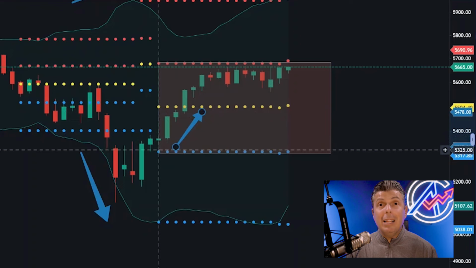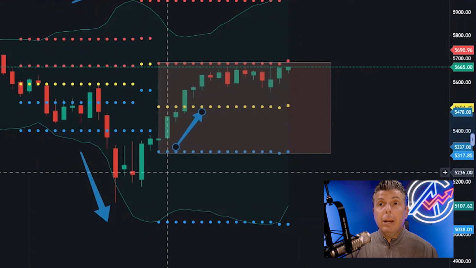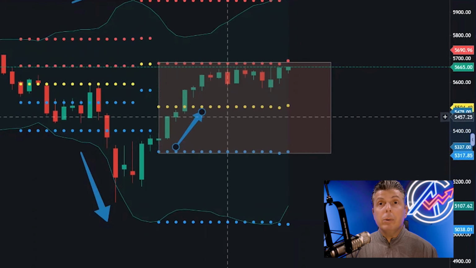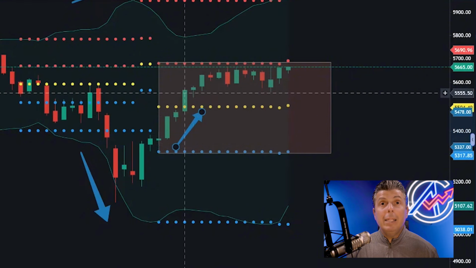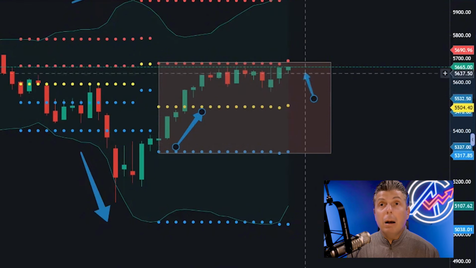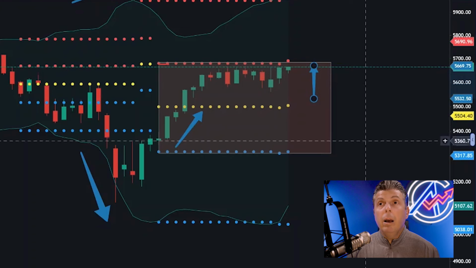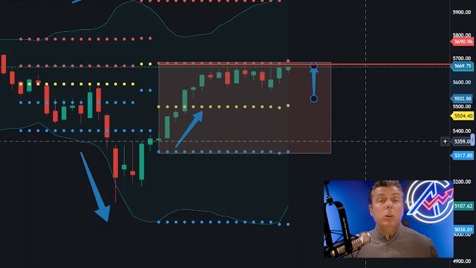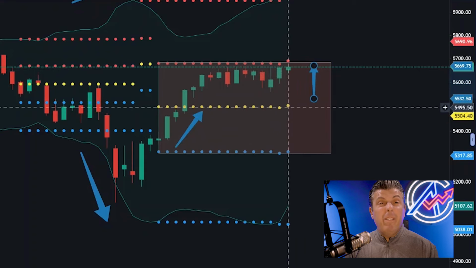And as long as we have daily closes above 53.17, I thought the market was going to trade 55.04. Once we get a daily close above 55.04, I was looking for us to then go and trade up to 56.70, which we basically did, roughly there right now as I record. And so that yellow becomes that 50% pivot.